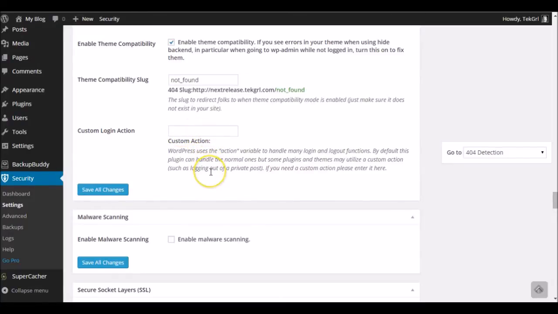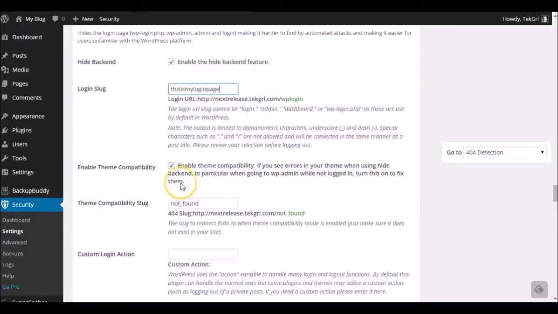If you needed a custom action to handle a logout function, or if you do have members for your site, if people besides yourself are logging in, be very careful with this. You may not want to use this if you have a membership site, unless you have a specific page for members to log in. But if you're using default stuff, don't change the login page on your members. If you don't have a membership site, great, use this. If you have a membership site but members have their own login page, great, use this. Just know that by using this, you are actually changing the login page for your site. And if you forget what it is, you're not going to be able to log into your website. I'm going to make that something I'm going to remember.